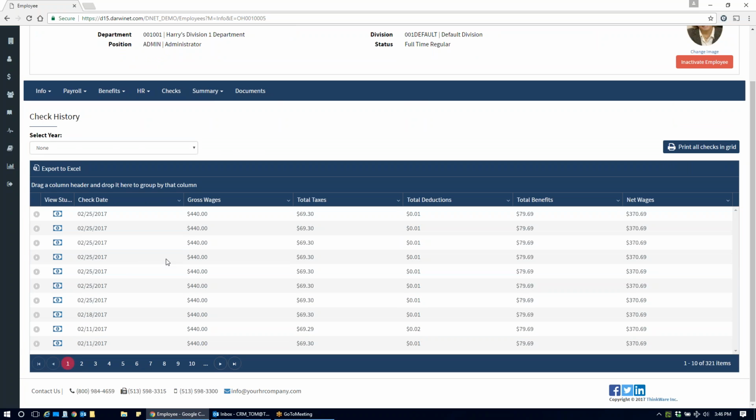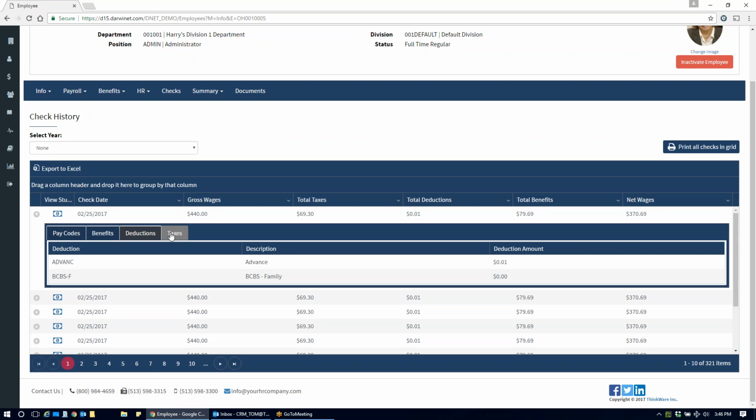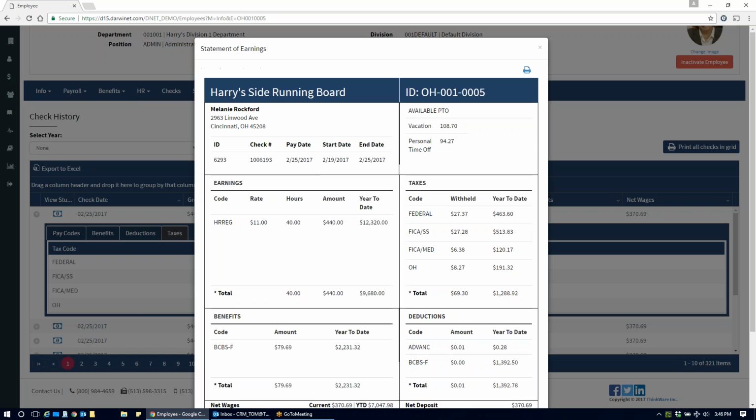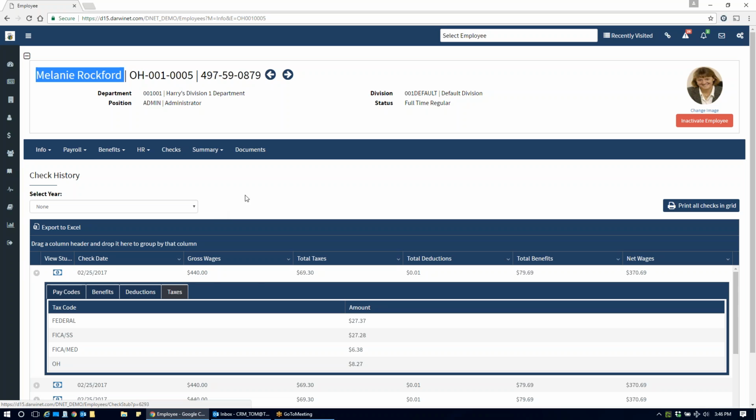And all of our grid views in the HRIS self-service system have these properties where I can do quick views. So if I wanted to see a quick view of this check, I can see her pay, employer contributions, employee deductions, taxes, or I can drill down to the detail, in this case bringing up the actual check stub associated with this employee. So it gives a one-page view of everything about the employee, and I can drill down and see more information if I need to.